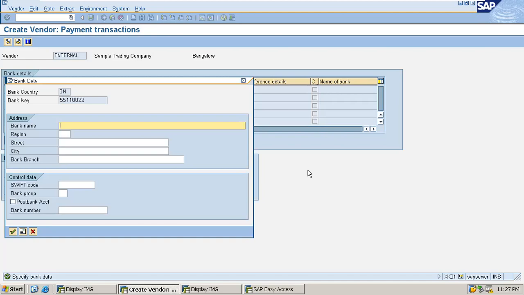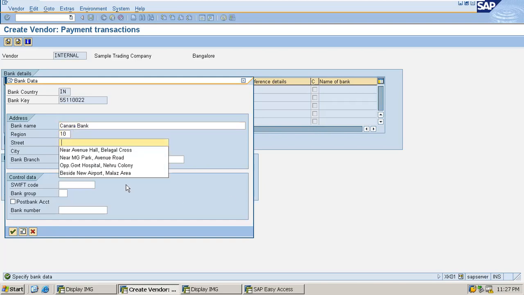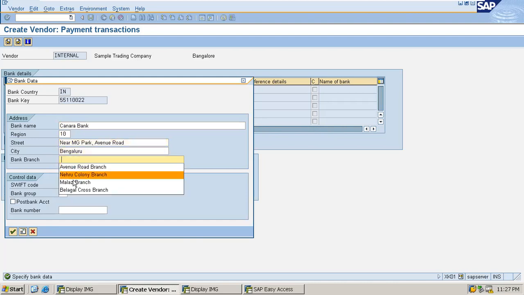Now, what is the bank that you have? We'll give this as Canara Bank. 10 is Karnataka, street something like MG Road, Bangalore, Avenue Road.